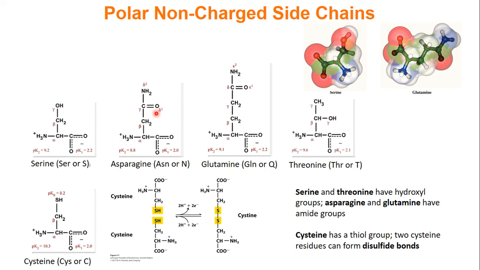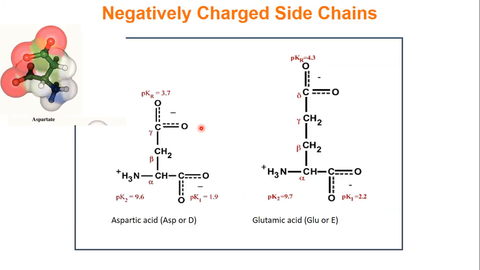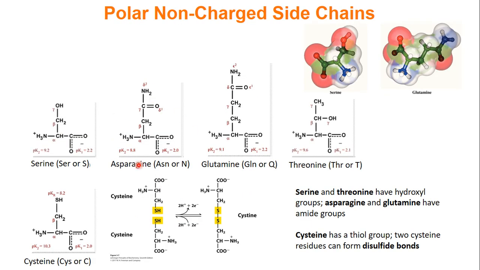Now, for what asparagine and glutamine look like, we go back to our negative amino acids. So you remember aspartic acid and glutamic acid have C double bond O's at the top. Well, all you need to do with asparagine is take one of the oxygens from aspartic acid and put NH2. For glutamine, take glutamic acid and put an NH2. That's why it's called glutamine. It's glutamic acid but with an amine. Asparagine, it's the same idea.